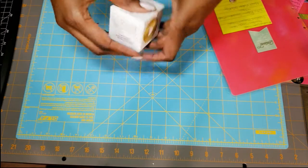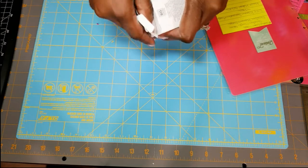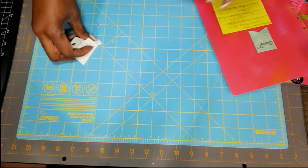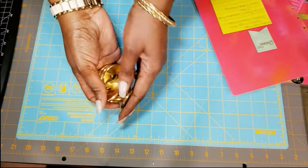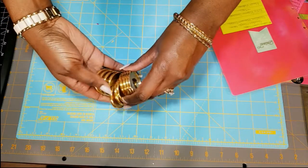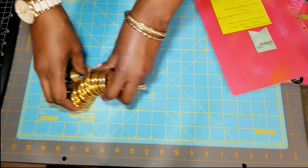Get my rings here. I could not find the teal ones, so I'm going to go ahead and move forward with changing them out, because I didn't want to change them out if I was going to find the green ones, but I can't find them. So, oh, they're so pretty. Look at that. Oh, they match my jewelry. They are so pretty. Oh, wow. I heard some people complain that they didn't flip as nicely as I had envisioned they would. I'm going to find out.